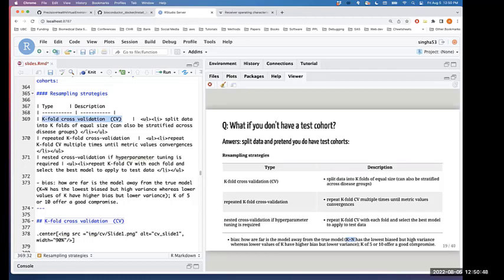But its variance is going to be a lot higher just because for every given fold, only one value is kept out. And so it can be very different from the rest of the data set. And so the recommended values for K are 5 or 10 based on the literature.